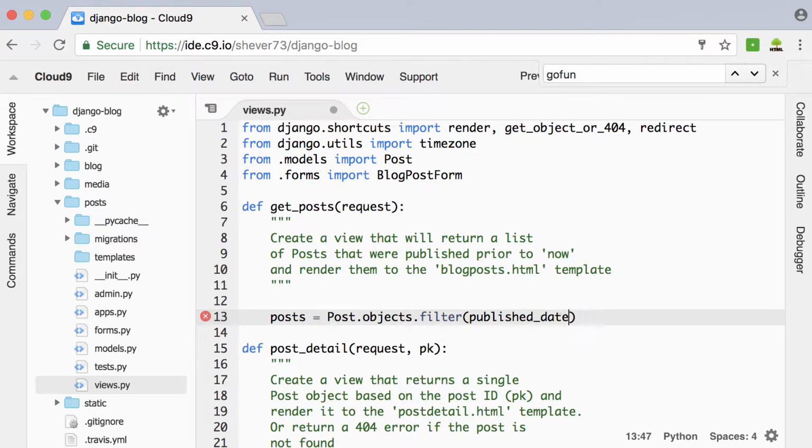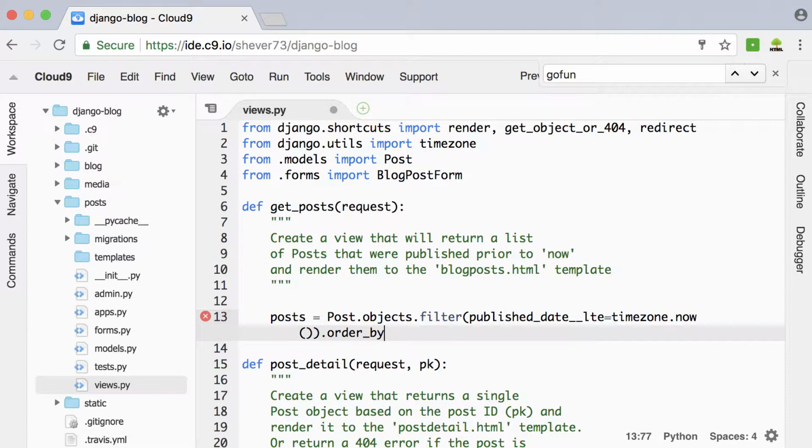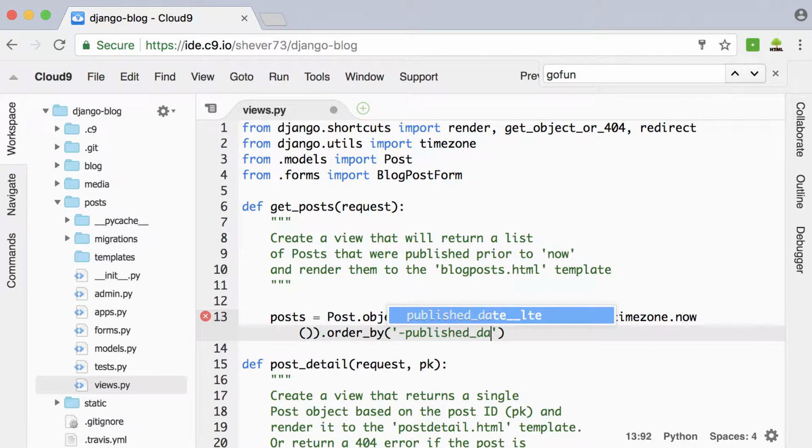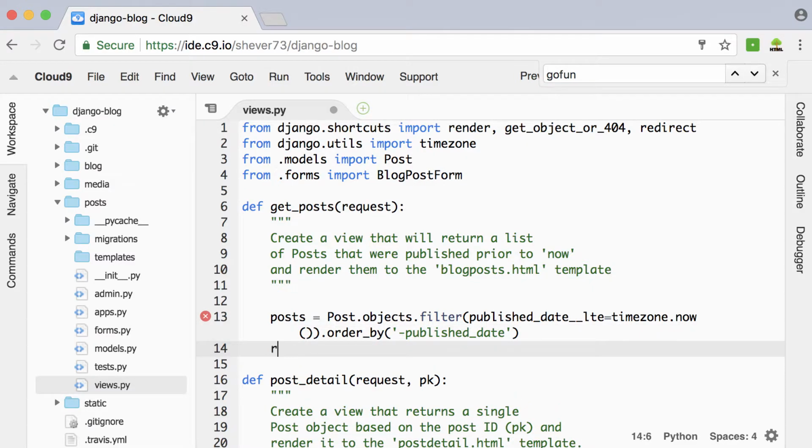We're going to filter all of our posts on the published date, and we want it to be less than or equal to timezone now. And we're going to order that by our published date, in descending order.